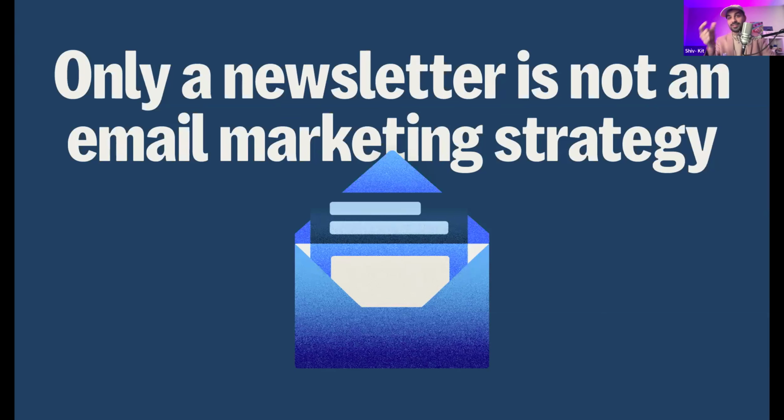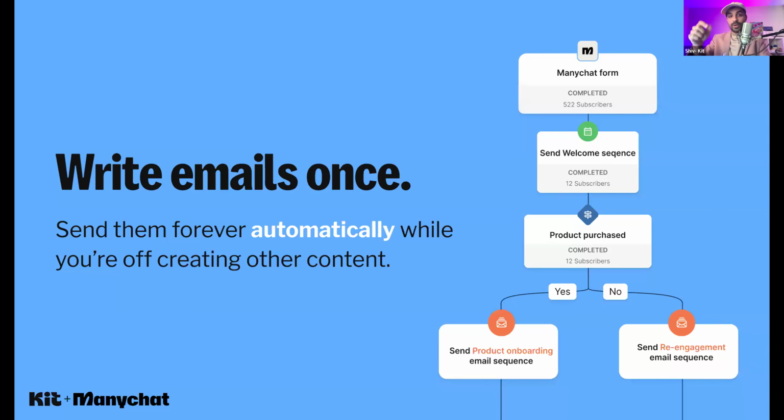And so email is not powerful because it lets you send. It's powerful because it lets you segment. That's why what we actually want is to write emails once and then send them forever automatically based upon what we know about subscribers. If somebody clicks on a topic about productivity, they should get more about productivity. If somebody buys your beginner course, they should not be getting beginner emails. Again, they should get the course emails. If somebody's brand new, they should be nurtured differently than your most loyal customer, right?